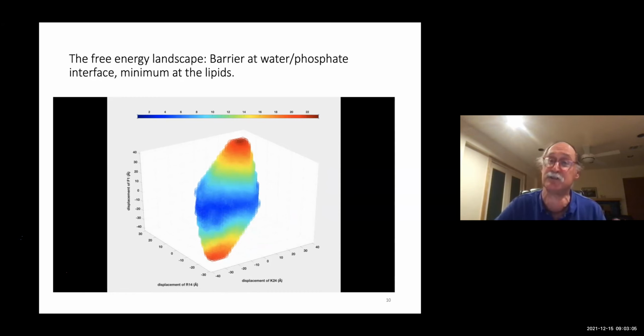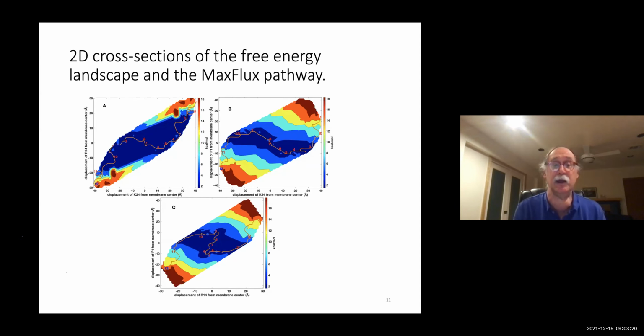And this is consistent also with the movie that we have seen experimentally, in which the peptide was practically trapped for hours in the membrane before it went on into the cell to initiate cell death. Here is another kind of cross-section of this three-dimensional energy landscape. This is essentially the same picture that we have seen before, but with cross-sections it is sometimes easier to see.